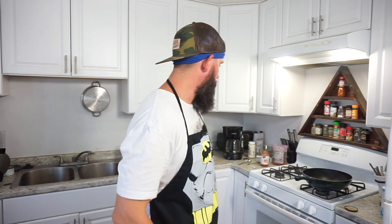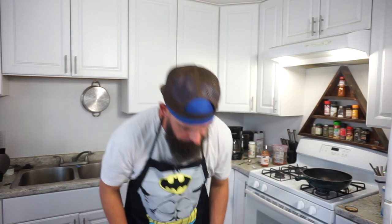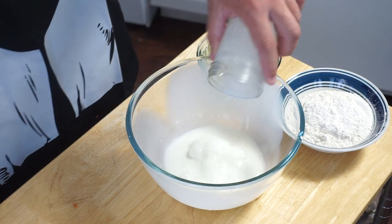All right, here we go, the batter, very crucial. What we're gonna be mixing today, let me get my little whisk really fast. What do we got? We got two eggs, a cup of flour, a little bit of salt, you can use pretty much any salt, and a cup of milk. Remember milk? Nobody drinks milk anymore. And just mix it all in.